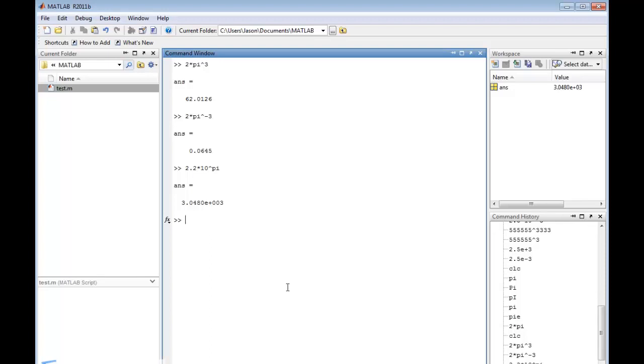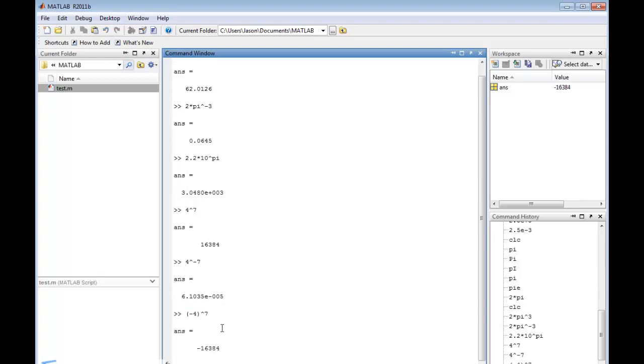So that's about all I want to say in this section. We have covered how to do exponents, you know, 4 raised to the 7th power. We said that you can make them negative exponents. We said that whenever you do this kind of thing, you need to be cautious whenever you have a negative number out in front, because it's going to do the power first and then it's going to apply the sign. So if you really need it to be a -4 raised to the 7th power, you need to wrap it in parentheses. We've talked about scientific notation.